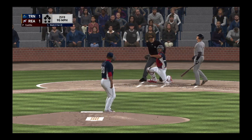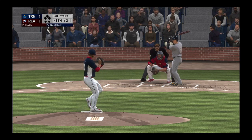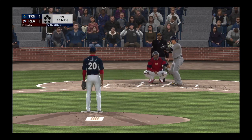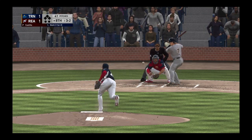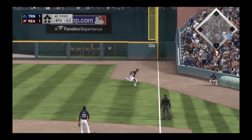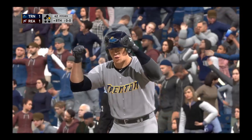In there, 3-1. 3 balls, 1 strike. Swing and a miss, and the count goes full, 3-2. I mean, that's almost an unhittable pitch right there. The downward action of that nasty split finger, add in the velocity in the high 80s, you ain't doing much with that. And that's going to be a base hit, so a good start as the possible go-ahead run is aboard to start the 8th.